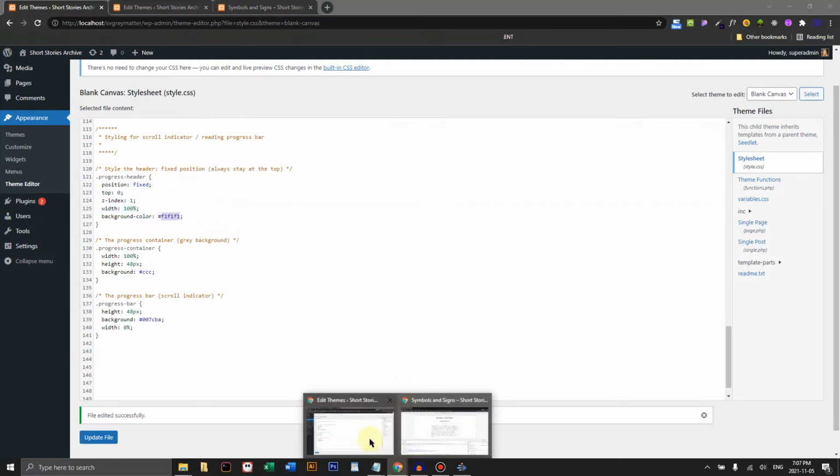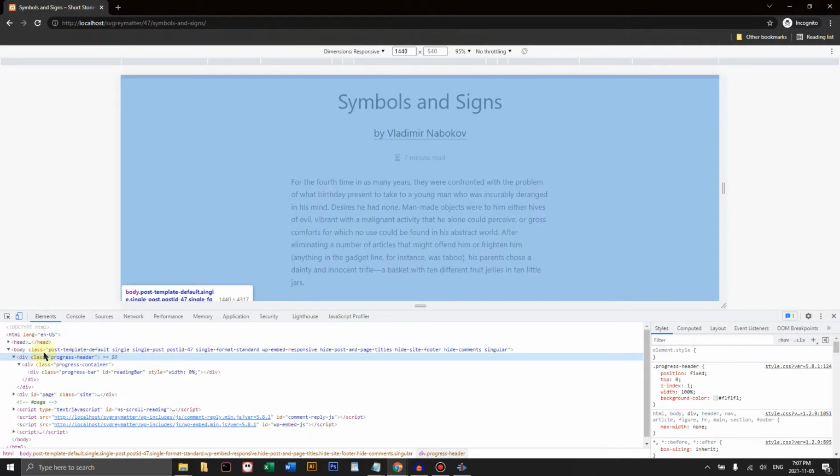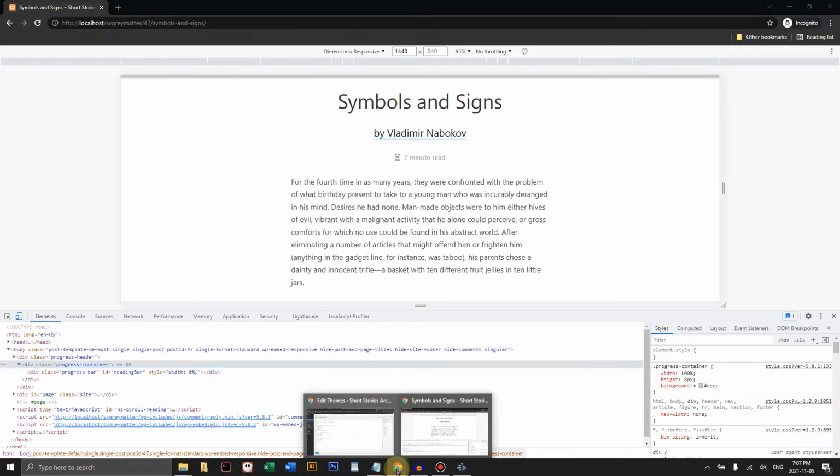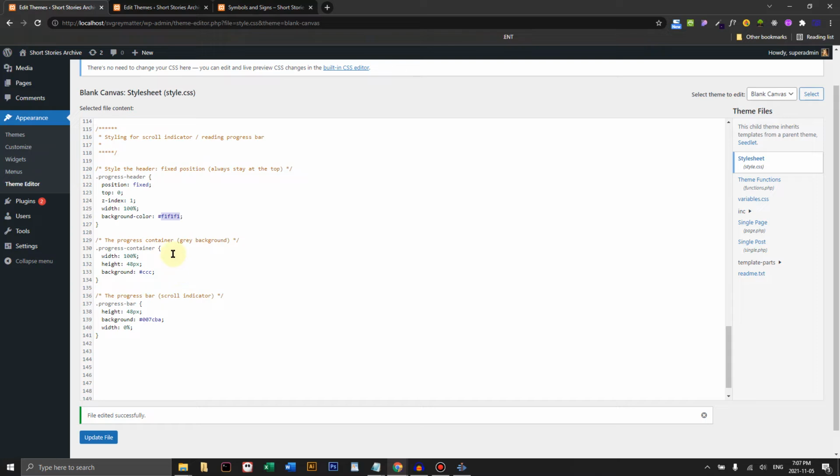The next one, inside that one, will be a div with the class of Progress Container. And what this one is going to do is actually style that gray bar. So when it's empty, it's going to just be a gray bar that looks like this. And the styling for that is going to look like this. It's simply going to have a width of 100%, same as before. We'll set the height to whatever we want it to be, and we're going to set a background color as that gray color. So that's all this one is going to do.